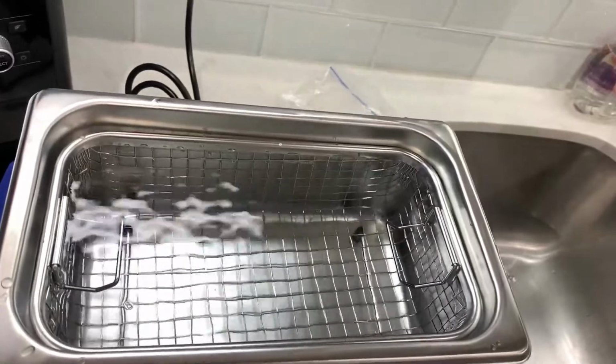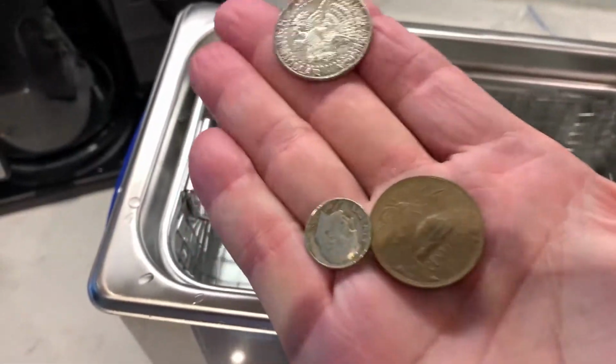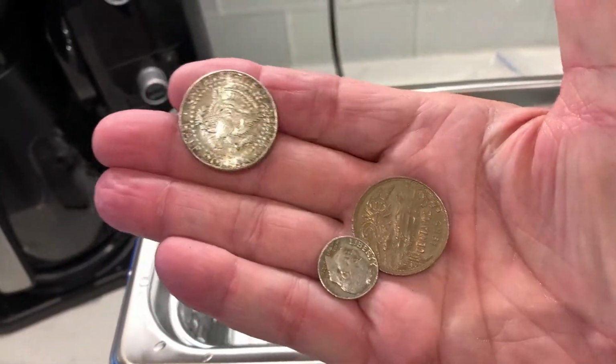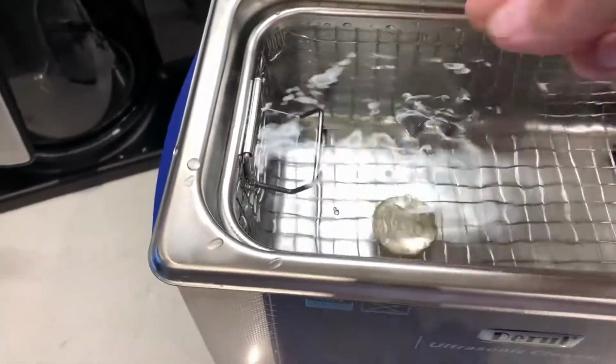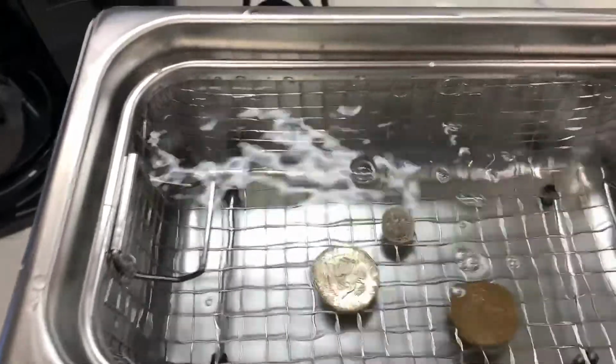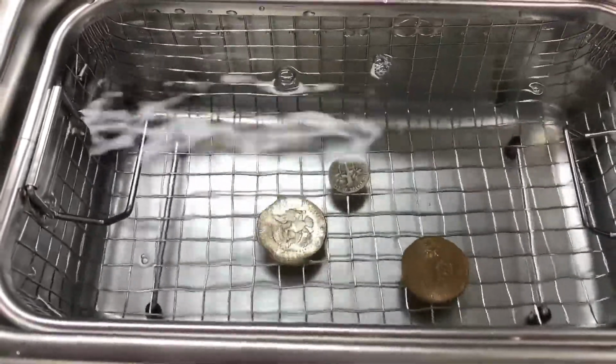Now I'm going to put in 3 silver coins I just had laying around. Well, 2 silver coins, and that other one is probably copper. I'm not even sure what that is actually. Let me just drop these in there, put those in there for a couple minutes and see if they come out a little better than they went in.